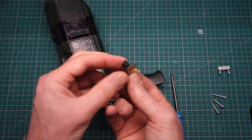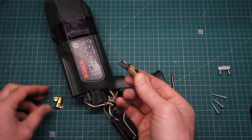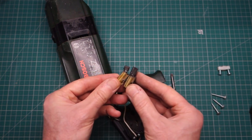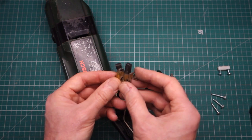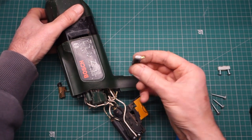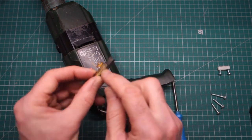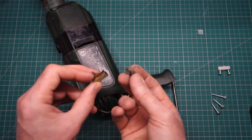Seems to be a bit more protruding out of the end on that one. Oh, and indeed, that one is significantly longer. So the one on top has worn away much quicker than the one on the bottom. Anyway, time to pause the video, I think, and go online and see if I can find something suitable. If I can get it in the right size, even if it's not in this casing, I can probably fashion something to suit.